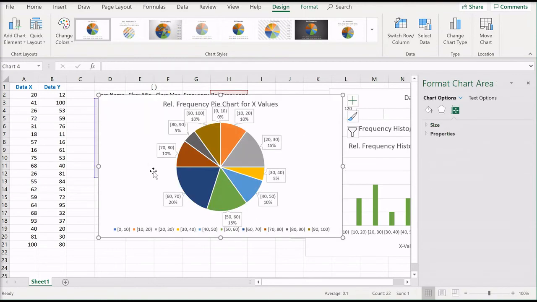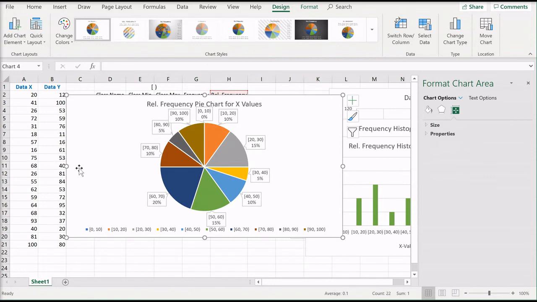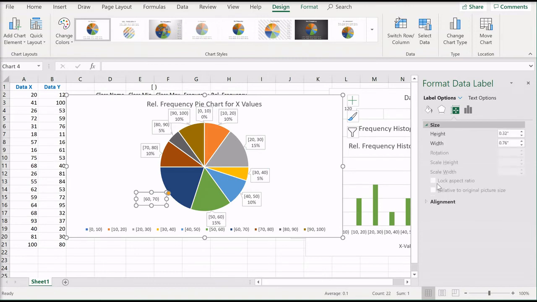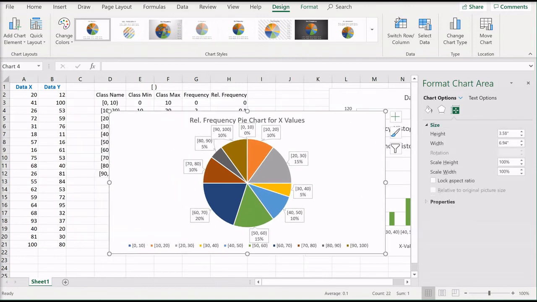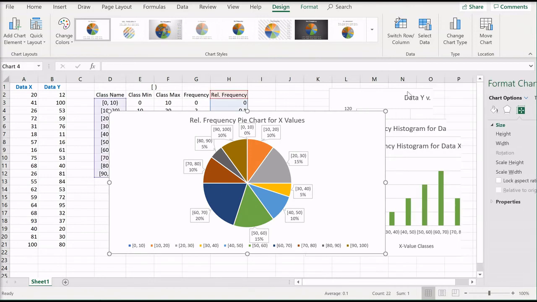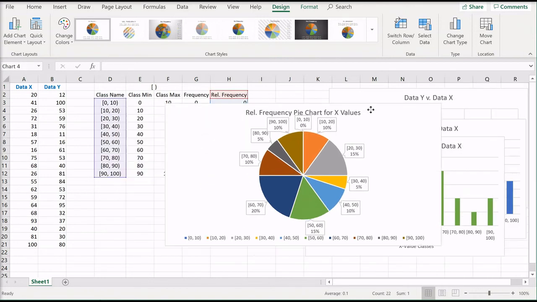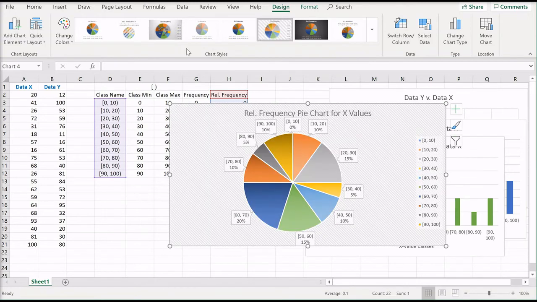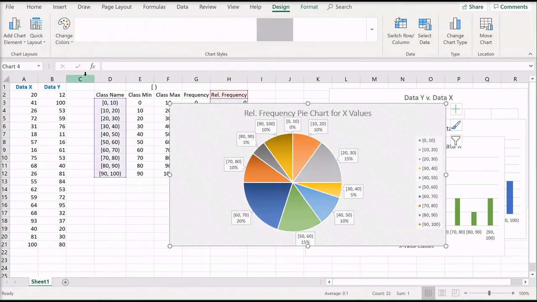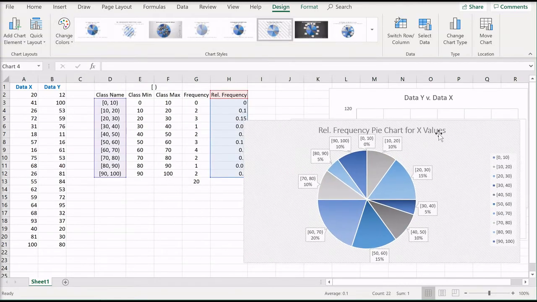Now, of course, when the graph is small, it might try to compress these little boxes. There are fancier things in terms of size and so on that can fix all of this for you. It's just a matter of how much time you want to devote to make it look exactly like you want. But again, it's all about personal preference.